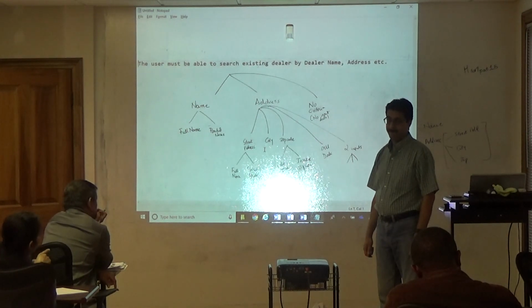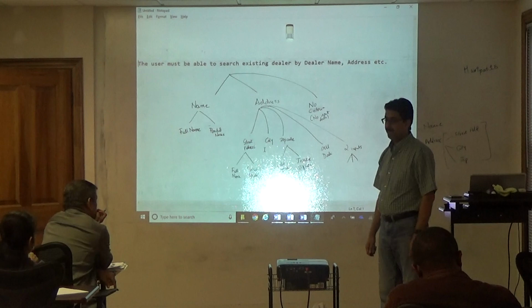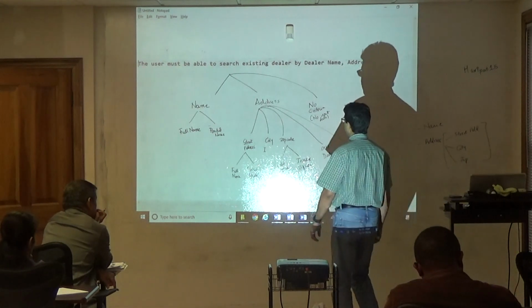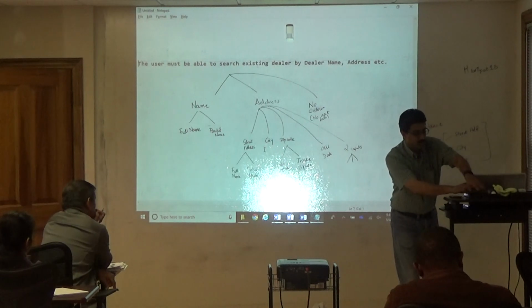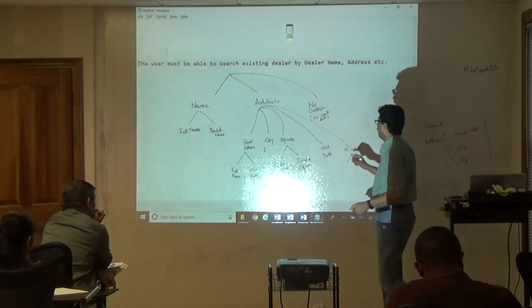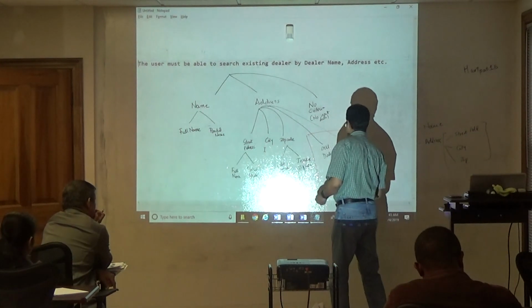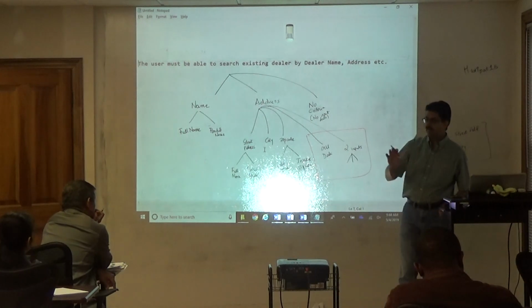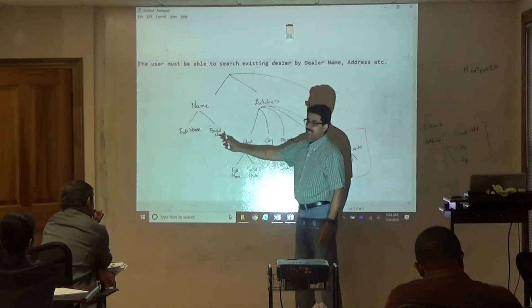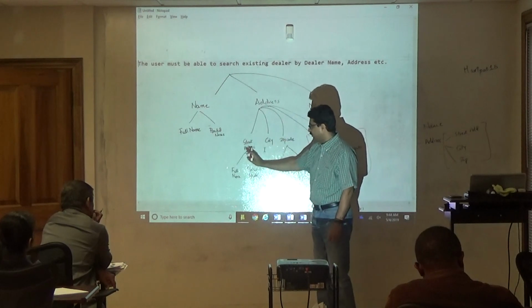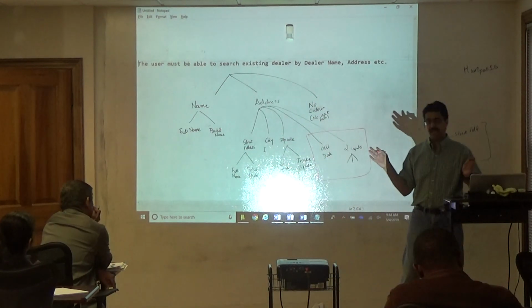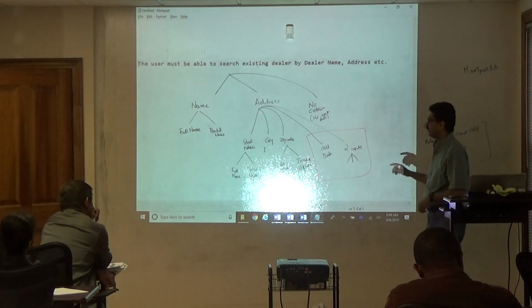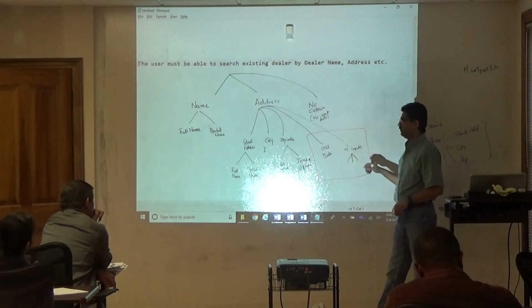In this document, can we search either by name or address? Here, he just said it's either by name or address. Anything I'm marking in red is not there. He wants only name or address, and within address he wants either street name or city or zip code, but not a combination of them. But if you said it could be any of those combinations, then it will be there.